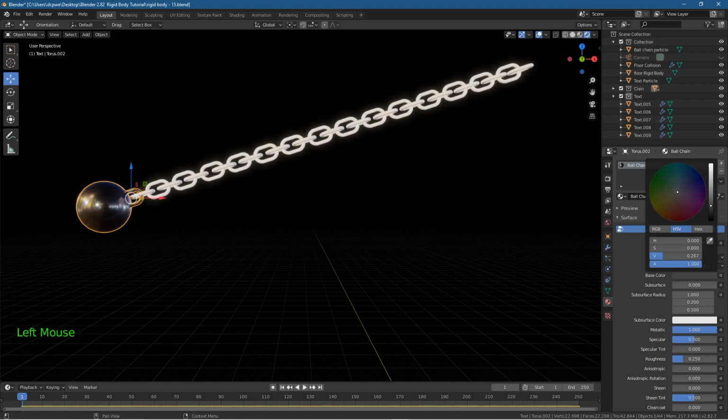And you can change the base color. It doesn't have to be that color. You can pick any color you want. You can make it blue if you want, any color you like. Maybe we'll make it like a blue color. Let's see, we'll leave it like that and we can change it afterwards.